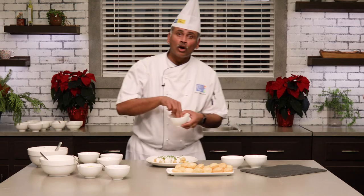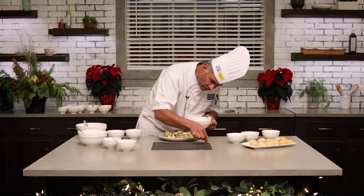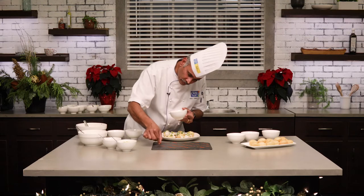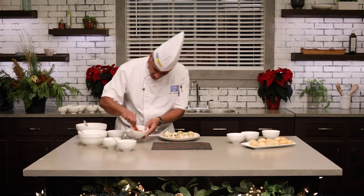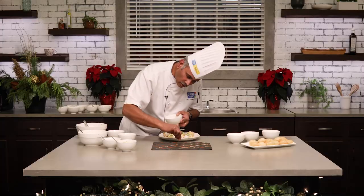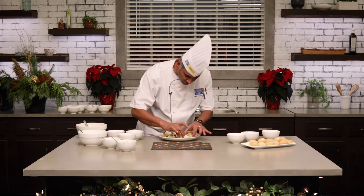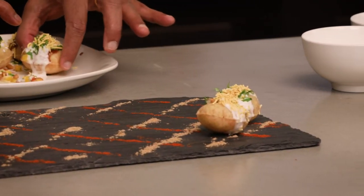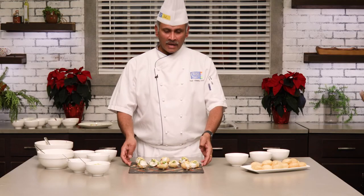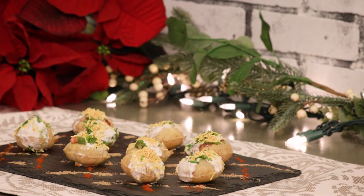And something we call really fine sev for the presentation. I'm using a black slate and I want to add a little bit of color, so I'm using a little bit of chili powder to create contrast — it also supplements the flavor if you want that slight edge. Here we have some chaat masala, and I'm going to go criss-cross with it. Your guests will have a choice of picking some of this up or not. Let's finish this platter by assembling our dhai batata puris right on top. You can serve them as an appetizer or a snack. I hope you enjoy it — happy holidays, everyone.